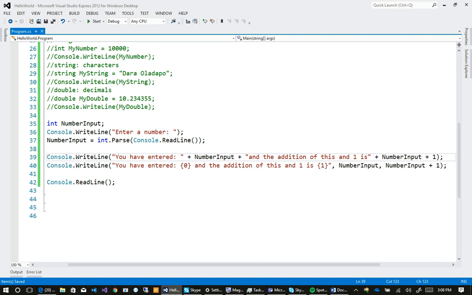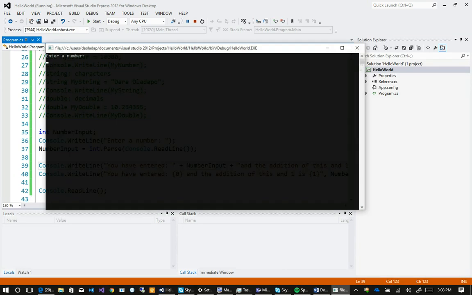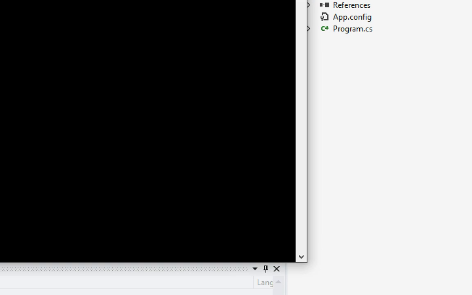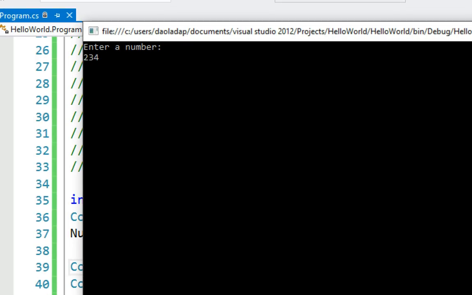So what happens here is that the concept we have here is called concatenation of values. You have entered this, and then this plus joins whatever is here to this, and then joins this to this, joins this to whatever it is already. It's the same thing that happens here, just that this goes on, finds this value, inputs it, goes on, finds this value, and puts it here. There's no difference between them, but one is faster than the other. You just don't see it by the eyes. So let's run it and see what actually happens. It should give us the same thing, hopefully.